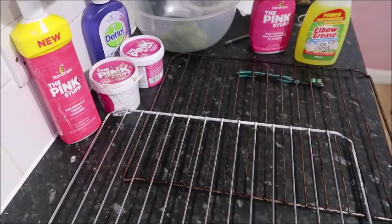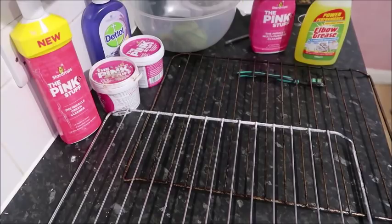So it's the next morning and I just wanted to show you my progress. So I've got two oven racks here. I think you can tell which one's clean. This one's been cleaned and this one's still really disgusting. So I tried loads of different things last night. I've seen which is quickest. And it took me, I think, about half an hour to clean this oven rack. So it wasn't quick. And I'll tell you my tools of choice.